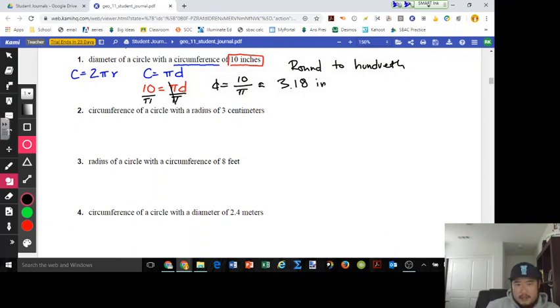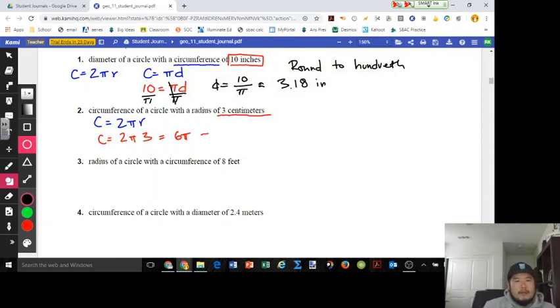Let's take a look next at number 2. This time it says the circumference of a circle with a radius of 3 centimeters. So we have circumference is equal to 2 pi r, and I would always start off with the equation that we are using or that needs to be used in order to solve things out. Because then all you need to do is, all right, let's take a look right here. It said with a radius of 3 centimeters. So that right there tells me, let me go ahead and plug this in for r. And we'll go ahead and simplify this, and we get ourselves 6 pi. That would be the exact answer.